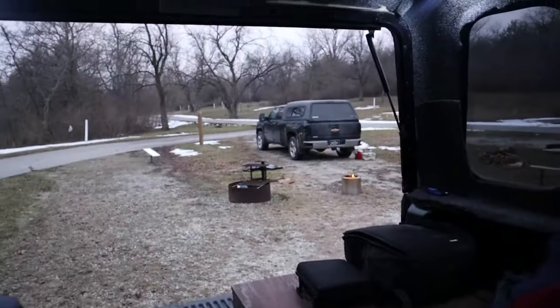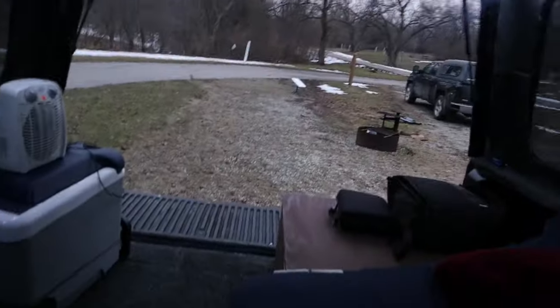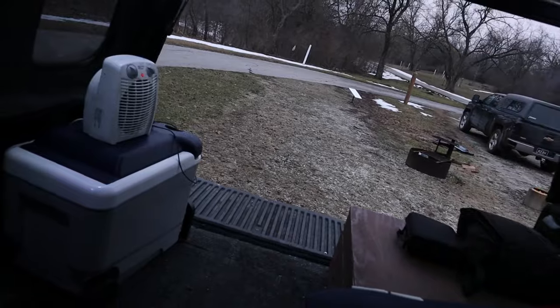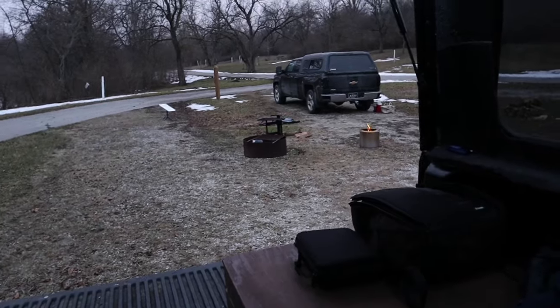But I actually have some people that I'm camping with. He also truck camps in his Chevy. And we got Starlink out there. I'm not going to pull the trigger on a Starlink. I'm actually going to get what's called a HomeFi. I'm going to try that, and if that don't work, then I'll get a Starlink. But it works great out here. Don't get any cell service, and that works. And the other buddy that's here is a tent guy with a wood stove. So they camp out here with me, I camp out here with them. He truck camps, he tents.